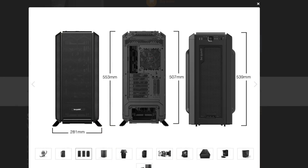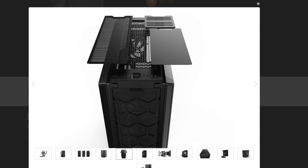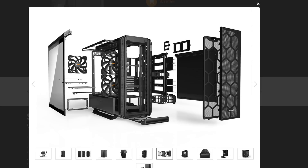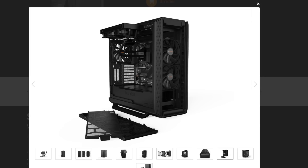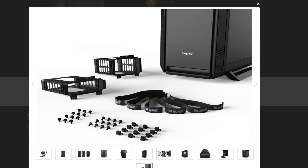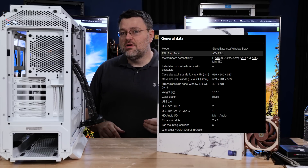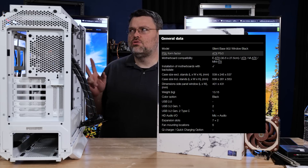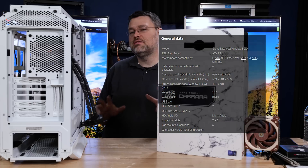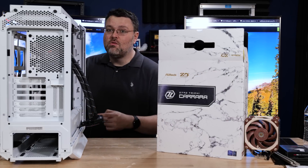This is the Dark Base 820, and I think it's a good choice for Intel 13th generation — because of the giant Arctic cooler that fits in the front. Not only is there room at the front for a 420mm AIO for the CPU, if the GPU has an AIO you can mount that in the top too, whether it's dual 140mm or dual 120mm. Right now I've got three BeQuiet Silent Wings 2 fans in there — the inexpensive version — and they do a really good job.